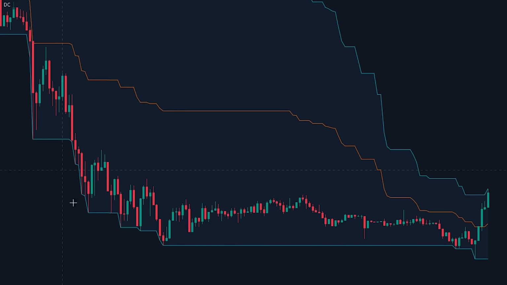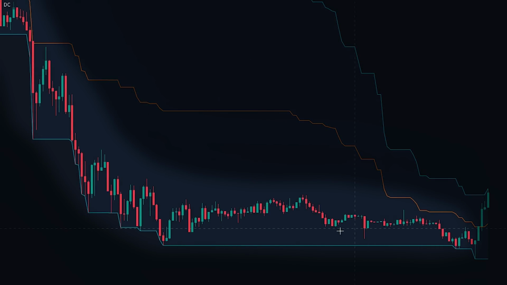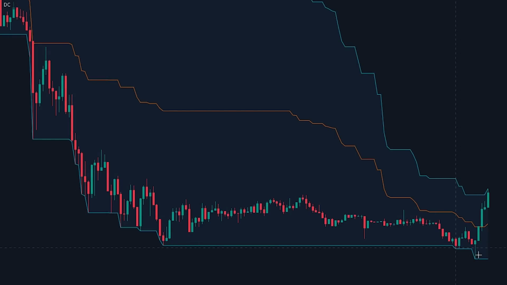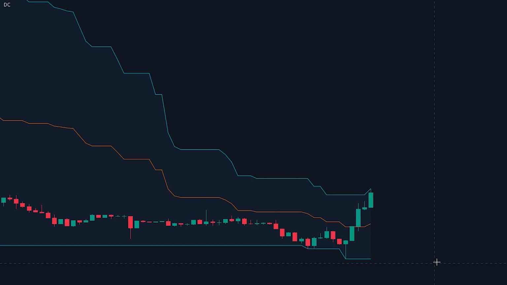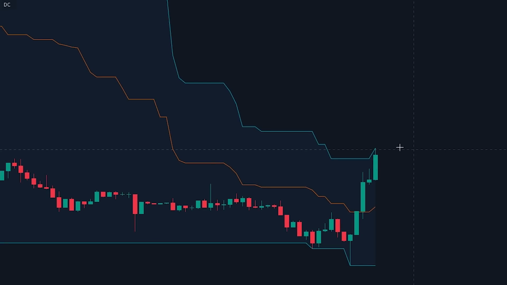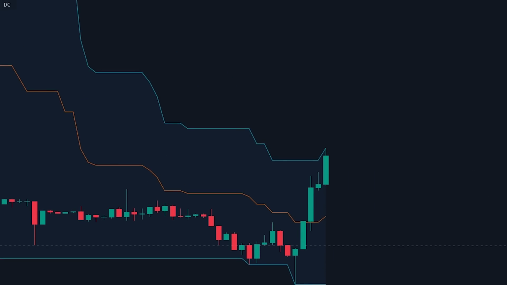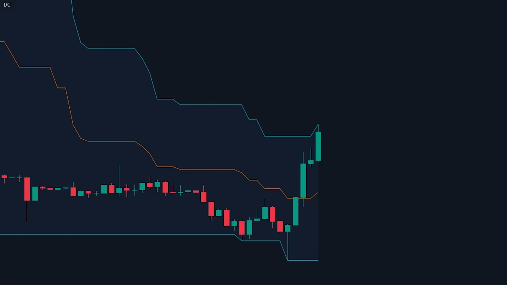Here we can see that the price action was in a longer-term consolidation phase after a strong downtrend took place. However, we can now see that the price action made a strong move in the bullish direction. This meant that the price hit the upper Donchian channel band, causing it to change. Because of this, the bias has become bullish and we will enter into a buy position.